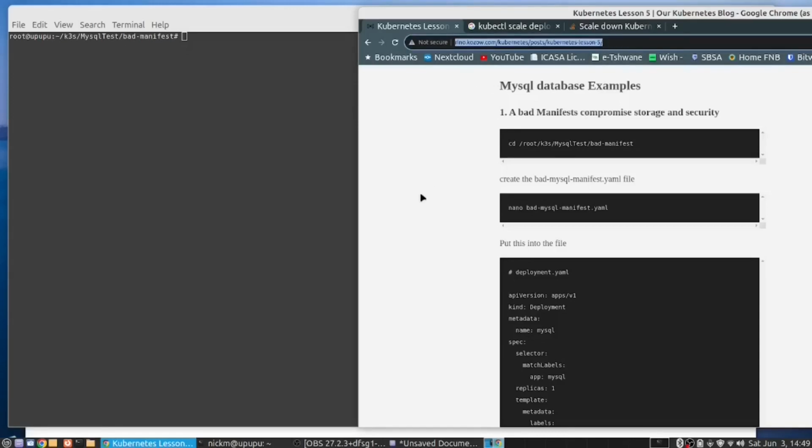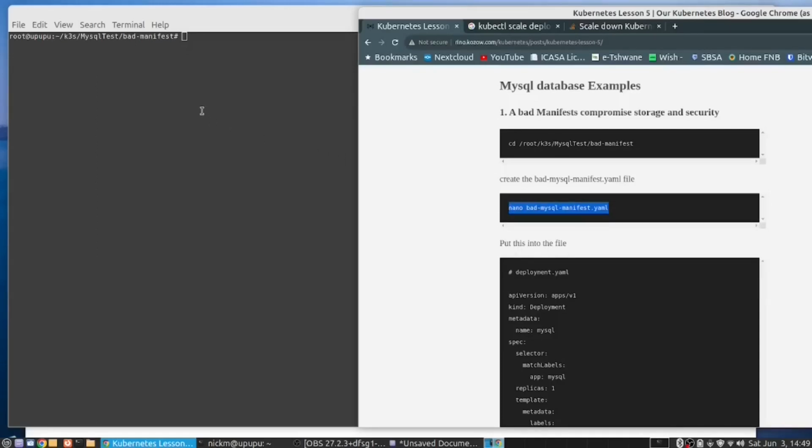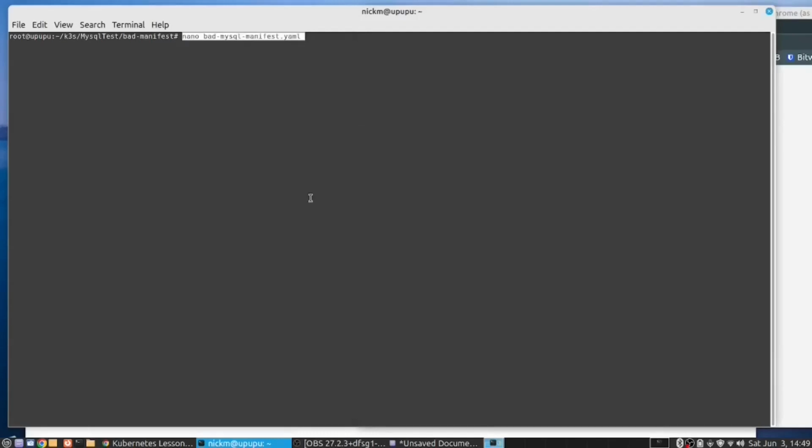I will publish a link to this page below. Have a look below and find it. Let's start by creating the bad manifest. So copy this command as it is in my blog, paste it into the terminal.